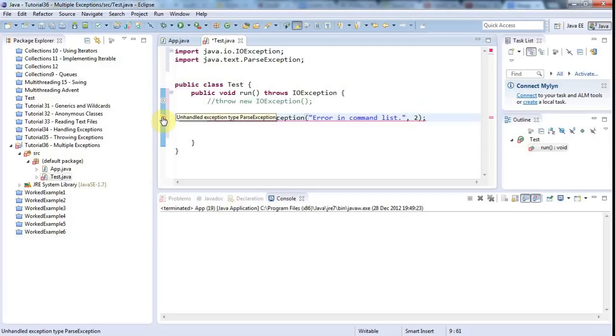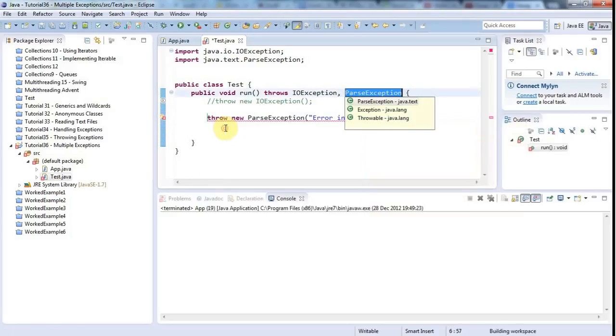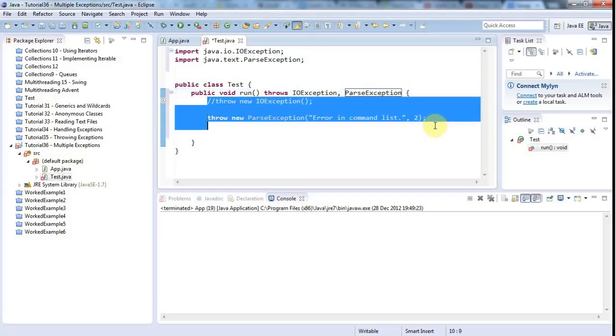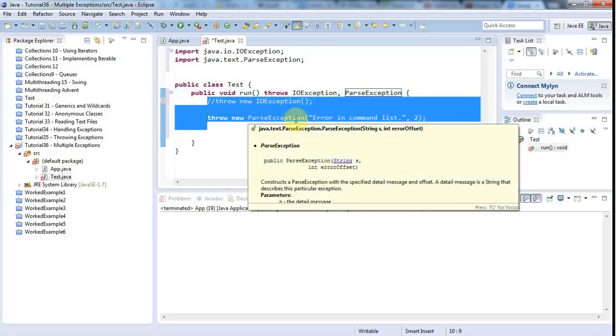And I've got unhandled exception. Let's click on the error and go to add throws exception. And what this has done is now we've got a comma separated list of exceptions here, and this is not a list of exceptions that we're going to throw, because you can only throw one exception at a time, and of course you might not throw any exceptions, hopefully, if the code is successful, and you expect that to normally be the case, that you won't throw an exception. But what this is saying is that you could throw either one of these two exceptions if something goes wrong in the code. So these are two separate things that could go wrong, and you'll throw an exception as appropriate.